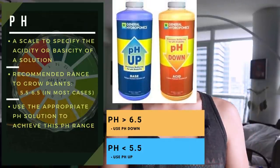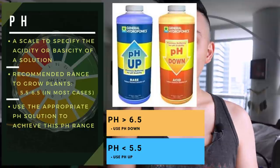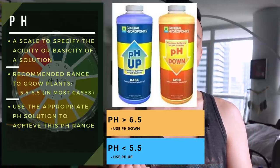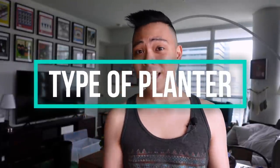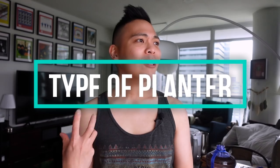And if your solution is either above or below this range, use the appropriate solutions to buffer the system so they are in that range. Moving on to the type of pot or planter. So you actually have a lot of options and I have a few to show you.